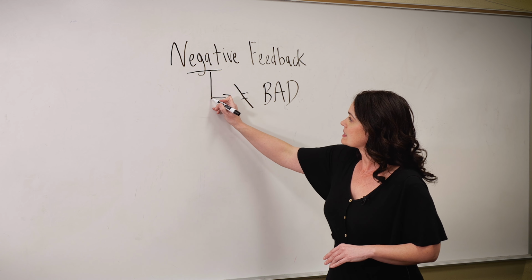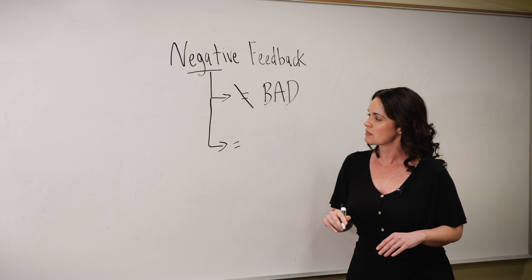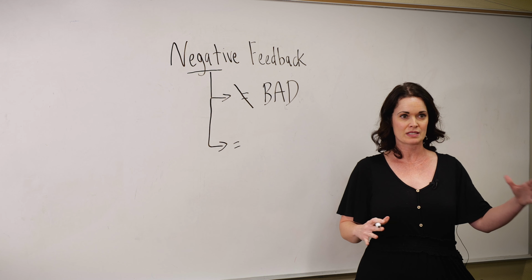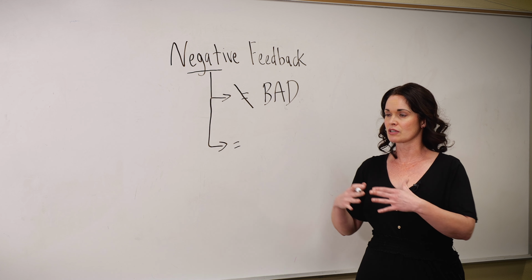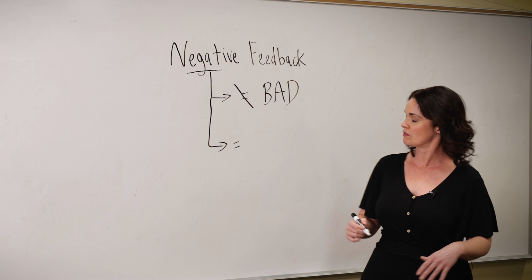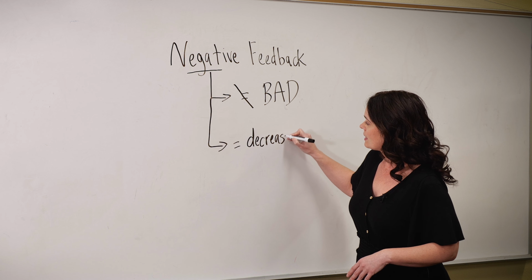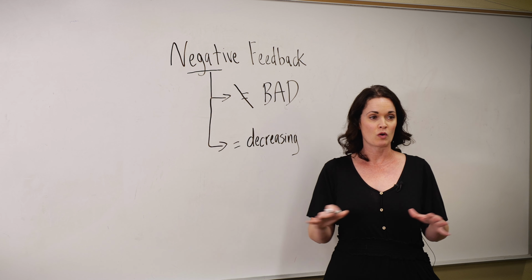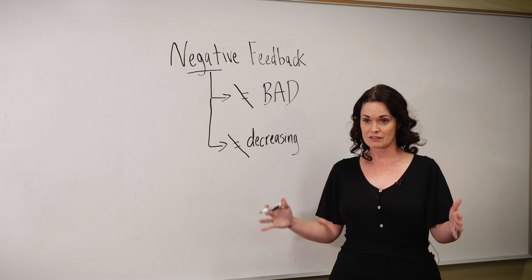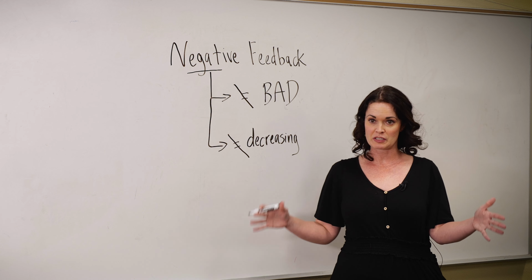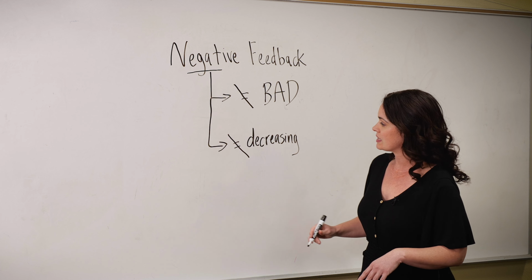And the other mistake that I see students making when they see this term negative is they think negative feedback always decreases something, right? So like negative feedback decreases your body temperature, or negative feedback decreases your oxygen levels, or whatever. So it has to do with decreasing, okay? That's a mistake I see students making over and over again. It has nothing to do with decreasing, okay? Negative feedback can increase your body temperature. Negative feedback will increase your oxygen levels if need be. Negative feedback will cause things to increase when it's needed.